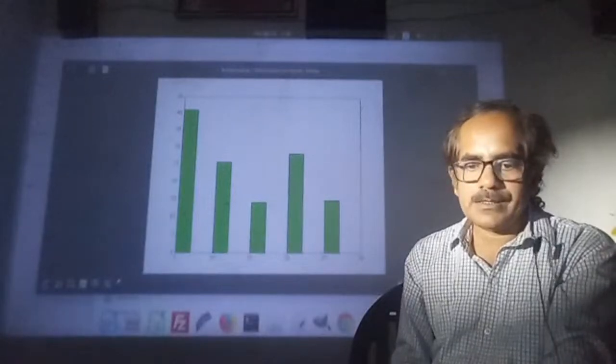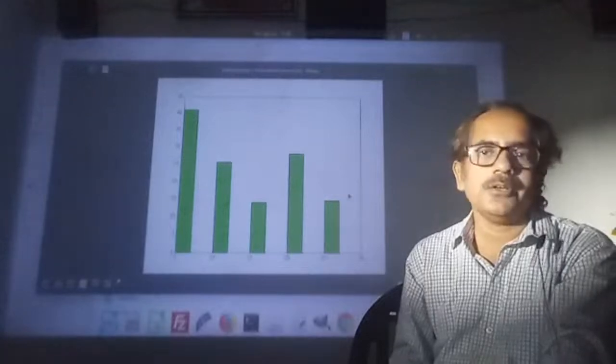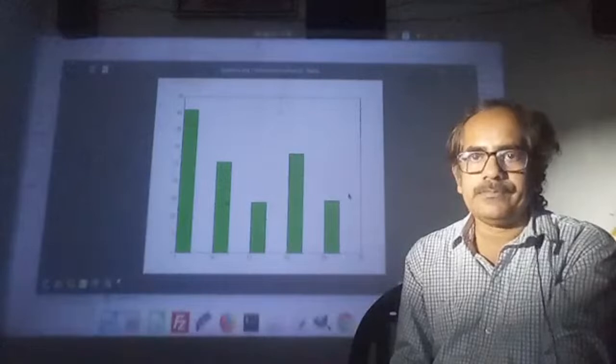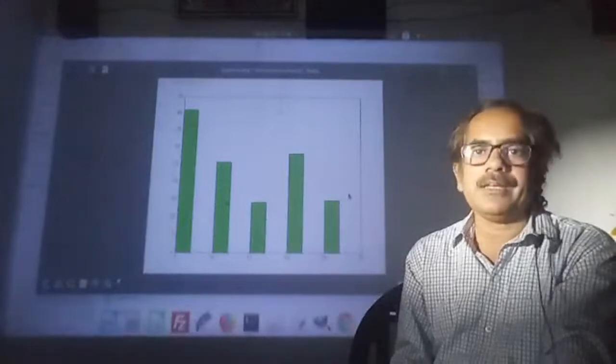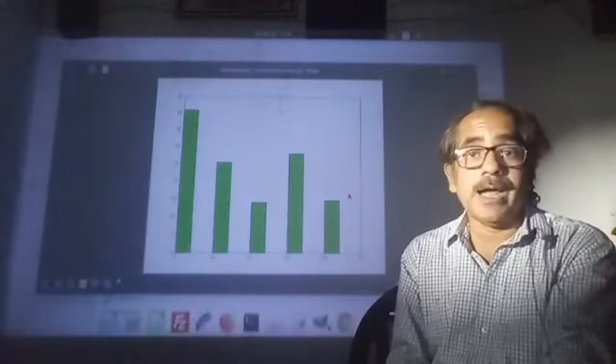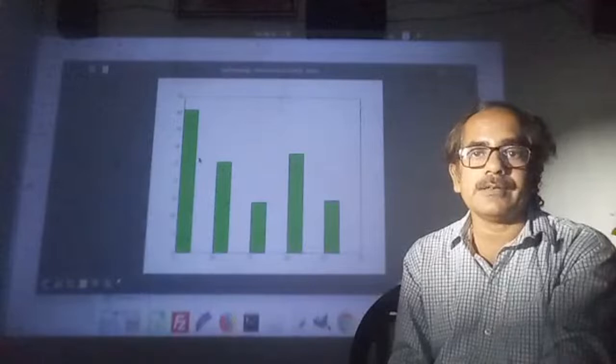Now see here different marks are shown, but no information is described here. First of all, include another bar, then we'll try to add the information for the bars.